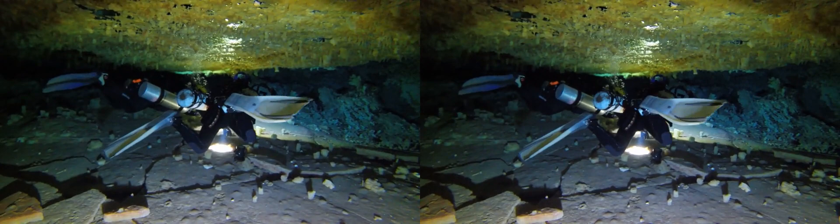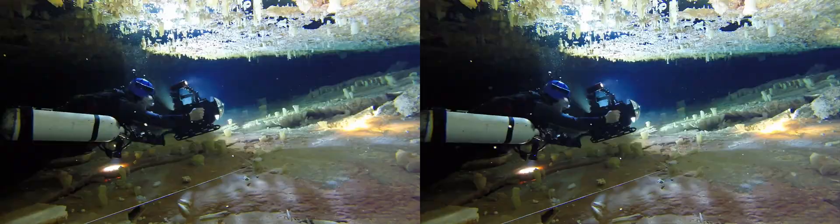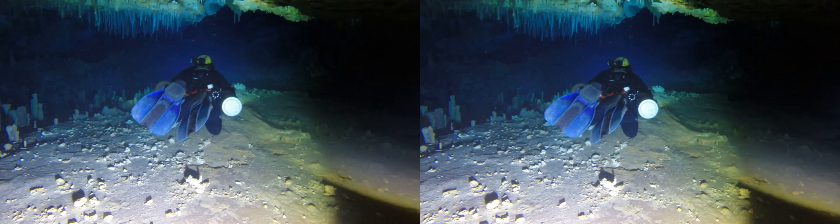This is the second shot that we're setting up — we're trying to film this particular room. The way we generally work, because we have to use hand signals, is to have a general plan and then use hand signals to identify where each of us would need to go. Jonathan would be working the camera, I would be working the camera, and Brian would be responsible for swimming around and lighting the caves, as he was most familiar with the best techniques and knows the caves the most, having done a lot of film work within them.